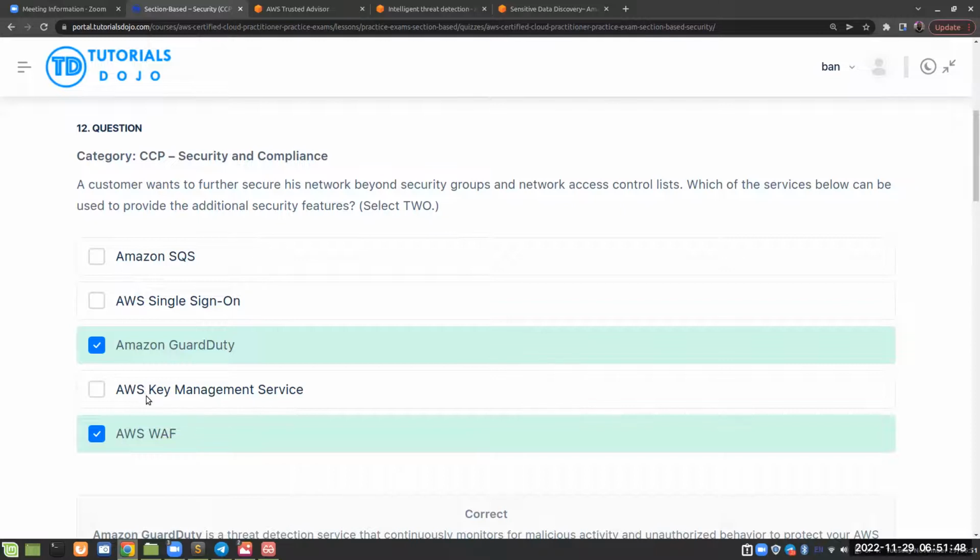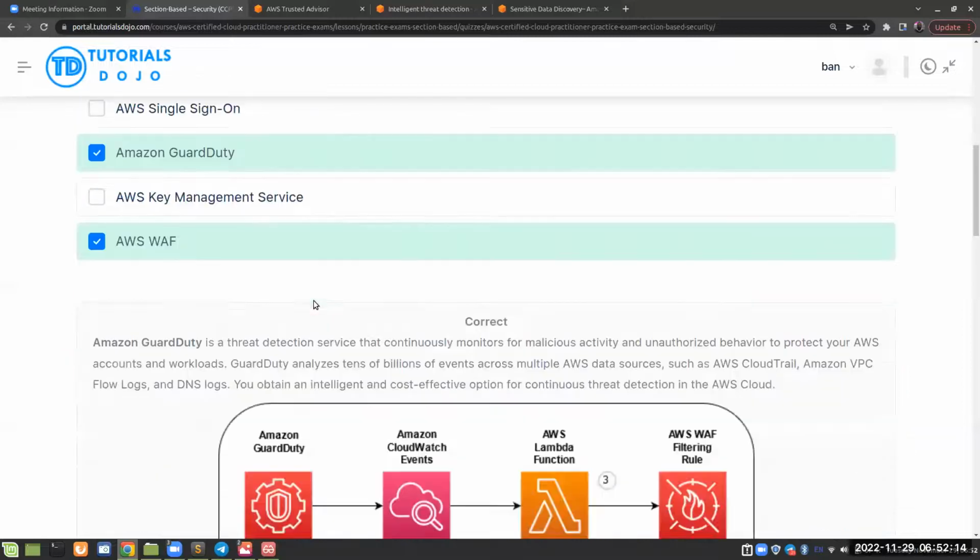This one, what is AWS Key Management Service used for? At times it's always written AWS KMS. What is that one used for? Encryption. Right. So when you start dealing with encryption, you want your data to be encrypted, you can use the AWS Key Management Service. And I encourage everyone to review that if you are missing what it is.